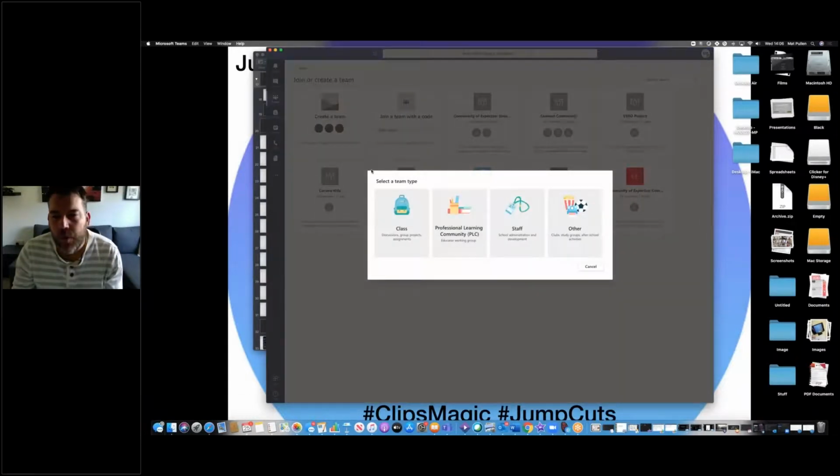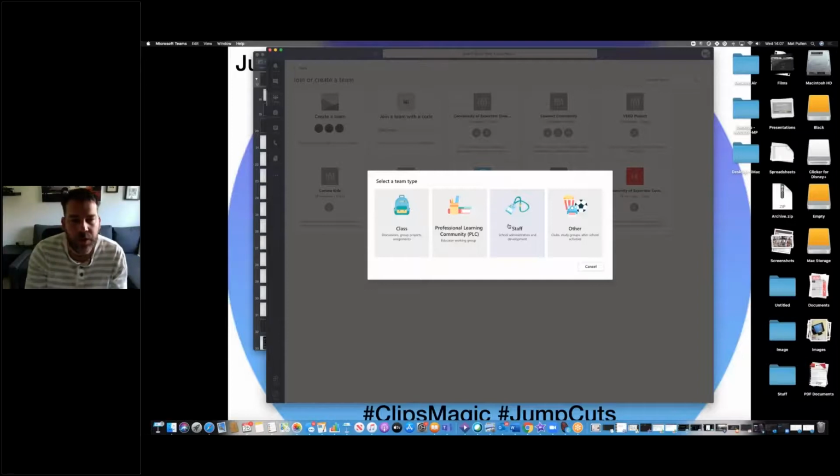And then we've got 4 options. We're going to focus really on 2 of these options. The first being class. So this is my classroom. If you want to create a classroom for your learners in your setting, go down this route. But I also want to just draw attention to the staff one. Again, not sure the setup of different people on here, but the staff teams area also allows the teams to work well remotely, obviously at this point, being able to share information, setting up video calls.